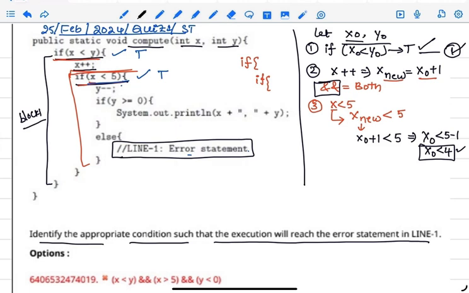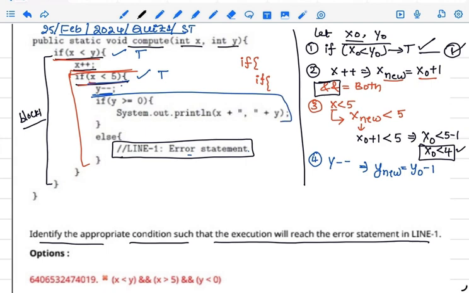Okay, next is y minus minus, the fourth statement. That is, the y new value is y0 minus 1. After this, if the condition is true, it will execute this statement.